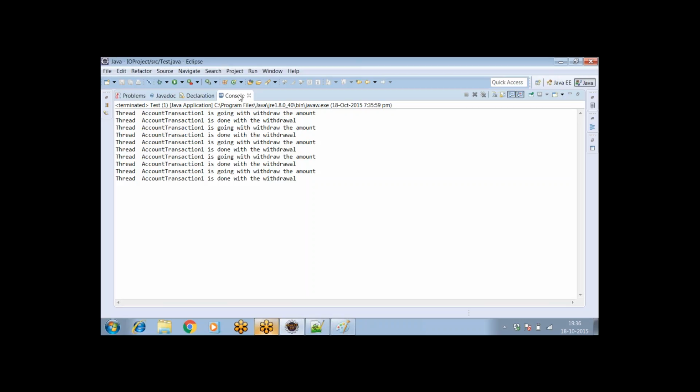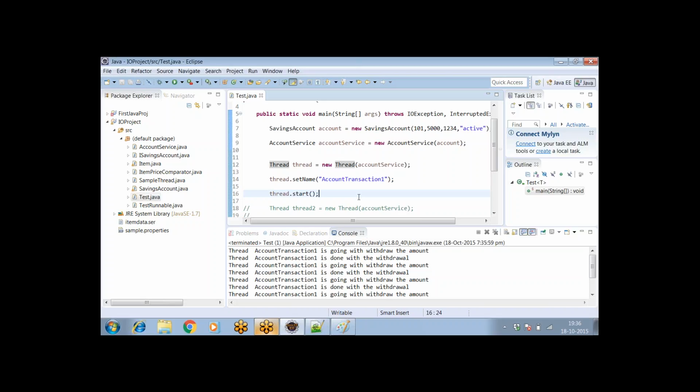So far what we did, hope this is clear for you people, right? The thread executed normally without any issues. We are just printing the details.